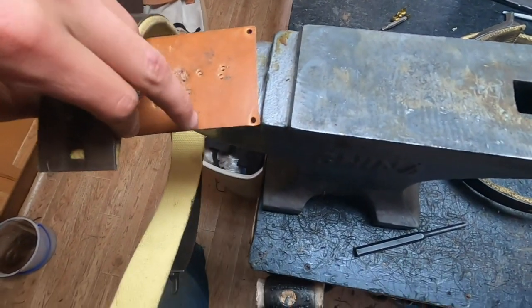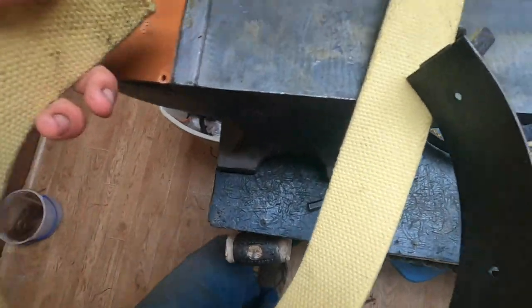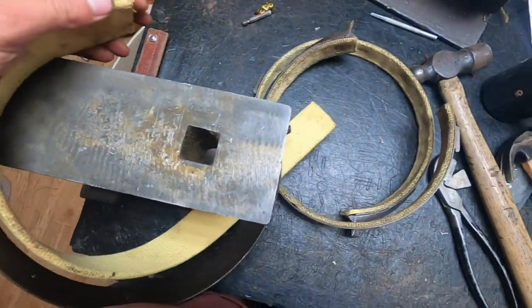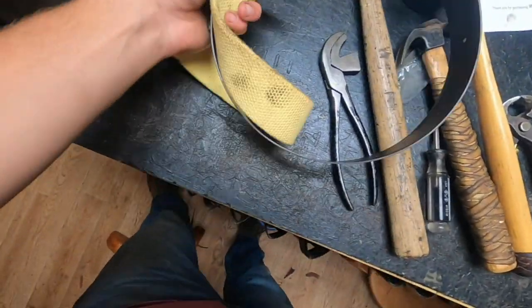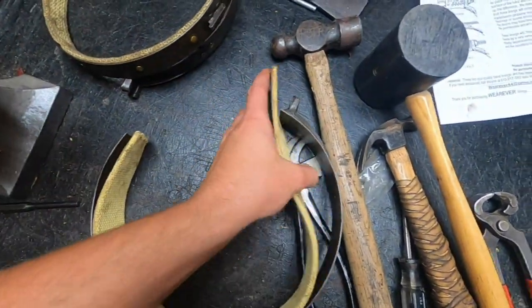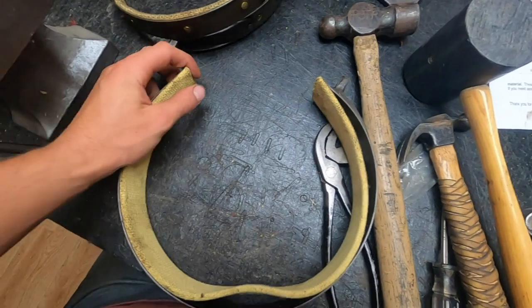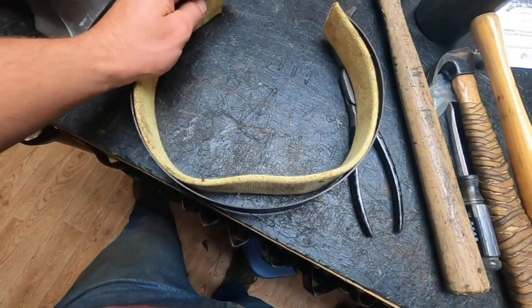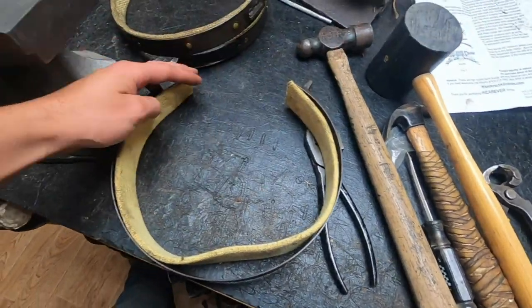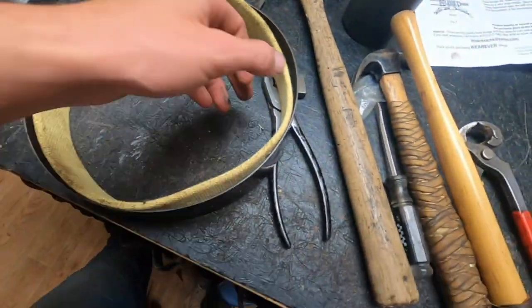So the first thing you have to do is attach the lining on both ends of the band first, and then do the middle, because this lining is a tiny bit longer than it would seem needed, although it kind of forces its way in lower and works. But the lining fits in there flush on both sides, and it leaves a little loop down in the bottom. So you have to do the two top ends first, and then you can work out this loop down here in the bottom. So kind of like that, it'll leave a little excess down in the bottom. So you got to do the first top two rivets first, and then you can work it out all even, and then do the bottom ones and work your way out to the sides.